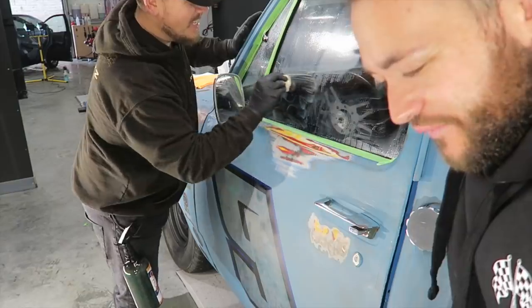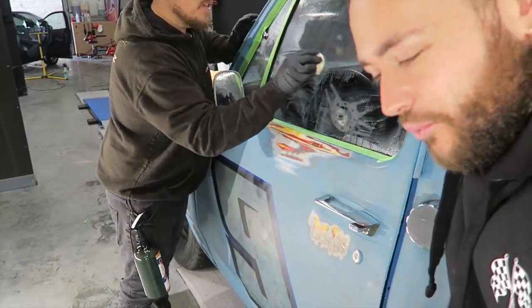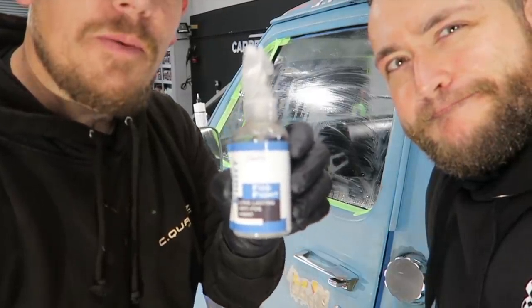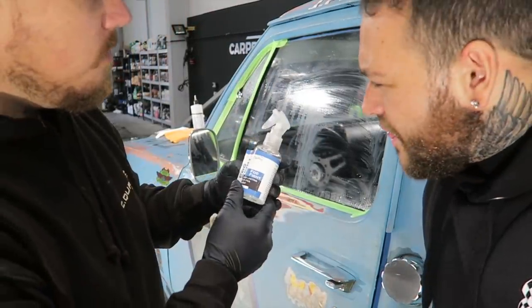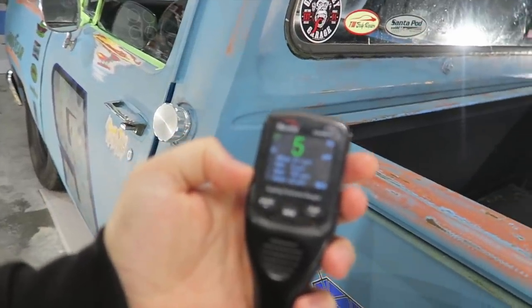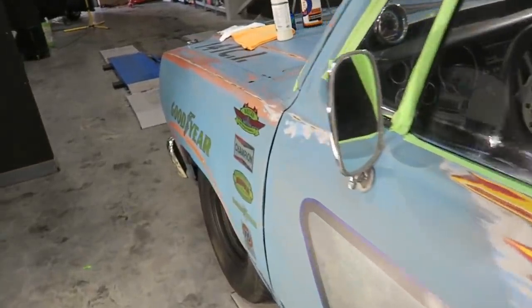Taking all of the contamination off of the glass is the first thing we're going to do. We're going to apply some products to help with the fog that this truck creates when you're driving. CarPro do something cool. You can see that. So this reduces, sometimes completely, build up of condensation on the windscreen. As the guys carry on, I've grabbed their paint depth gauge. Just have a look around the truck and see what depths we're going with. And for a laugh, let's go in.